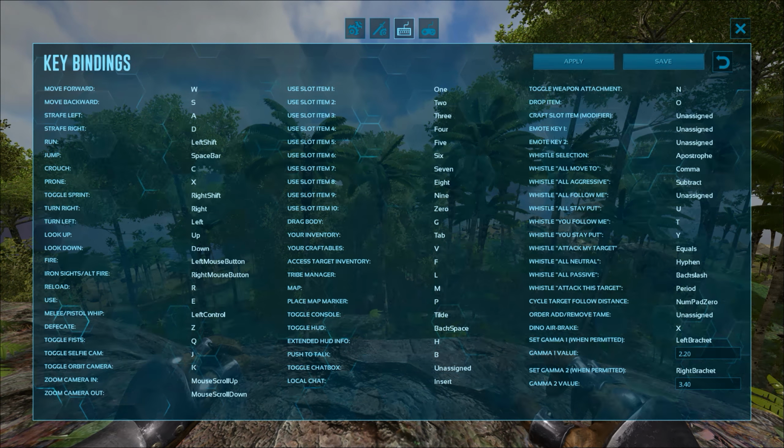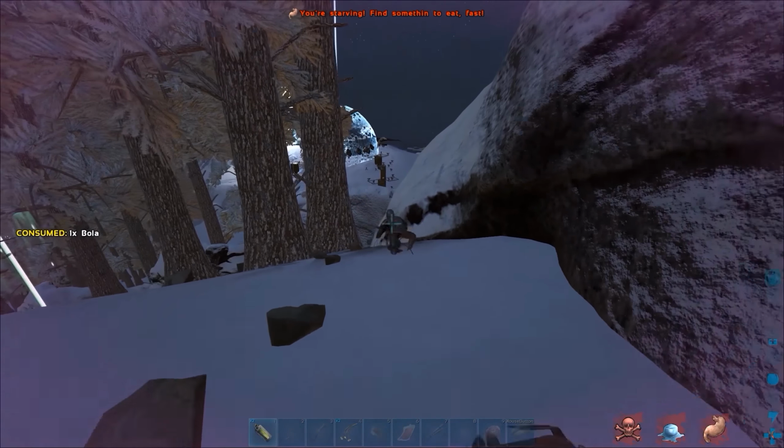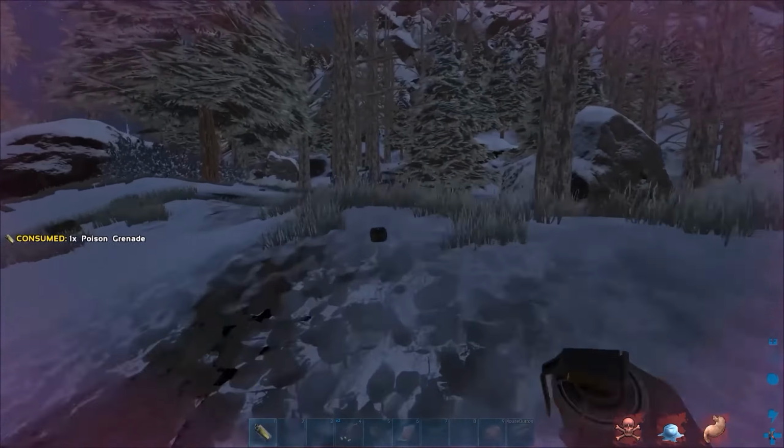When you bolas someone, the easiest way of getting their gear is by knocking them out with a poison nade. In this clip, we can see Kishku knocking out 2 people with poison nades and getting all their gear.